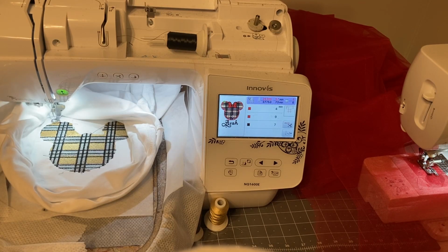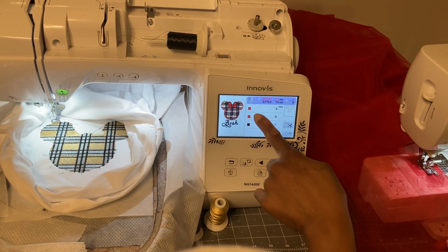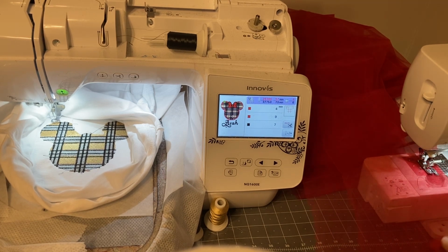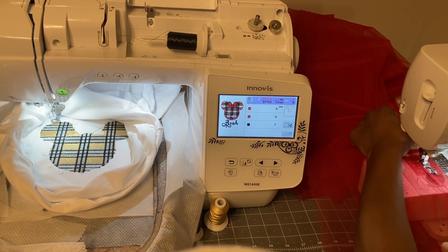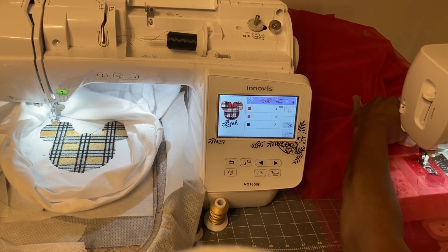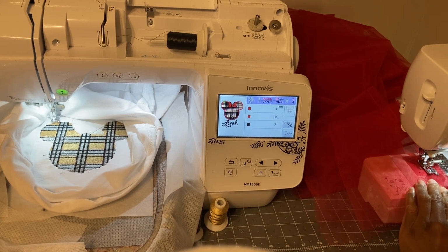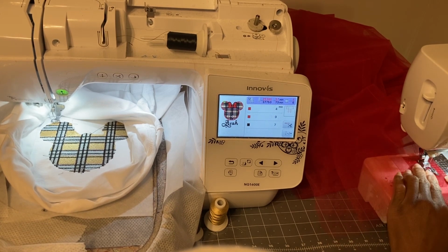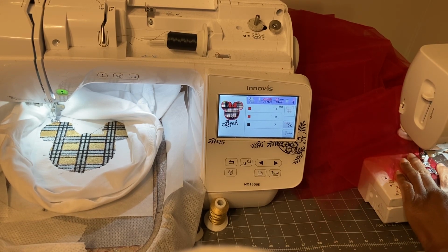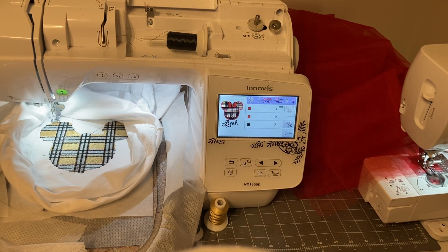Okay, so I'm almost done with my tutu. I just got this little bit to sew, and I'm gonna do my red afterwards. It just sucks holding this, pulling it, making sure it's still even. I gotta find out what's wrong with it, why it's not pulling like it's supposed to.